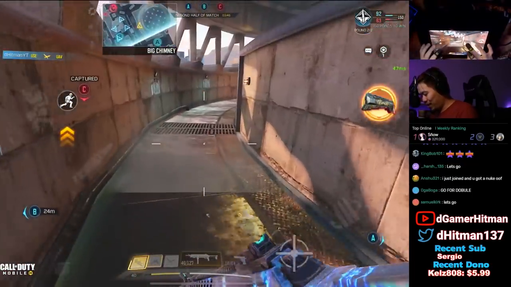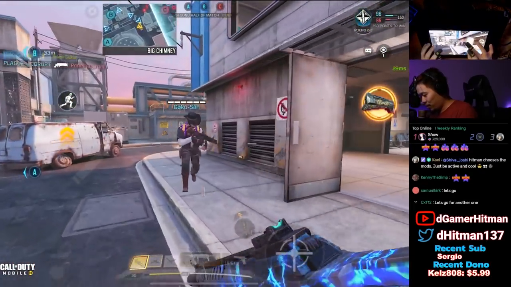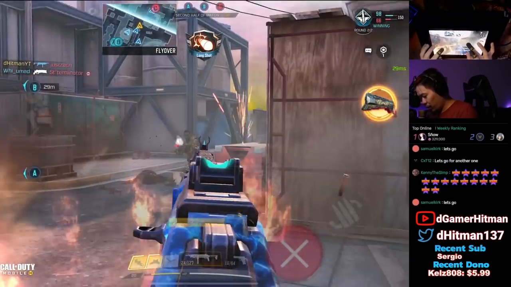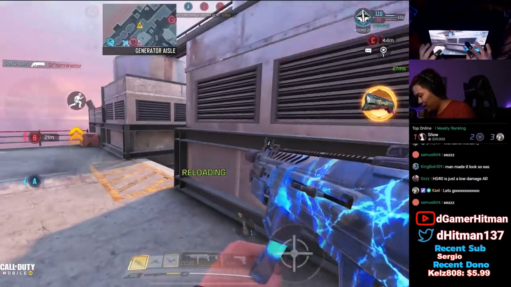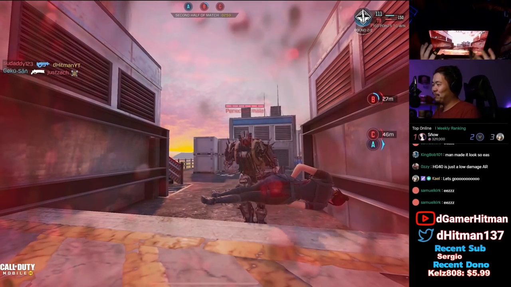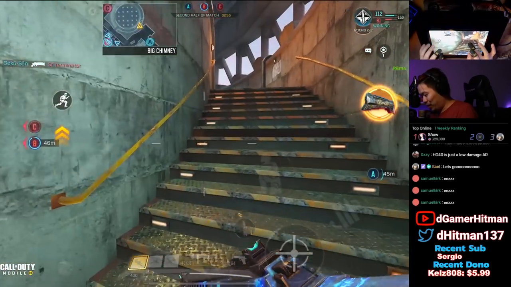HG40 nuke. Let's go. Yo, I'm telling you guys, you didn't believe me when I said HG40 is going to be such a good gun. This guy right here, that's fine. I need a second nuke. I need a second. Reloading. Cover me. Oh, okay, never mind. Yeah, never mind. All right, I guess we can go win now.